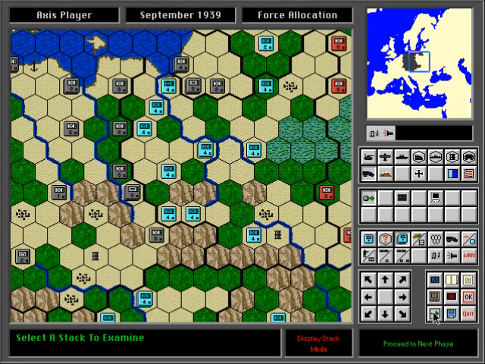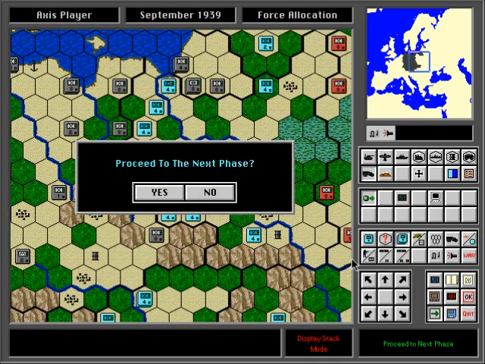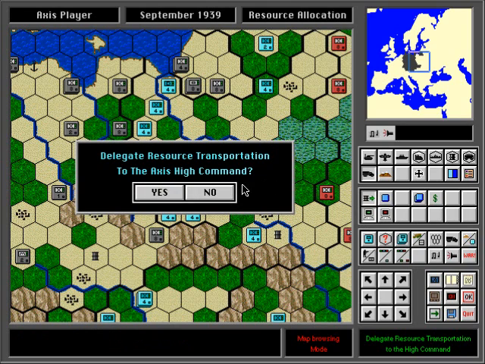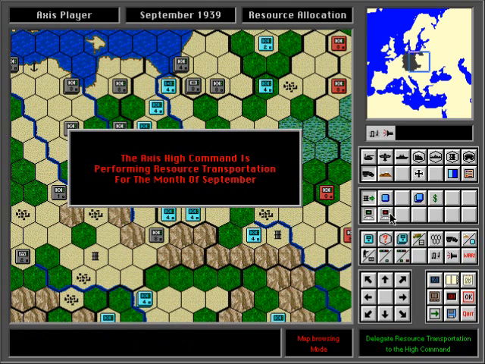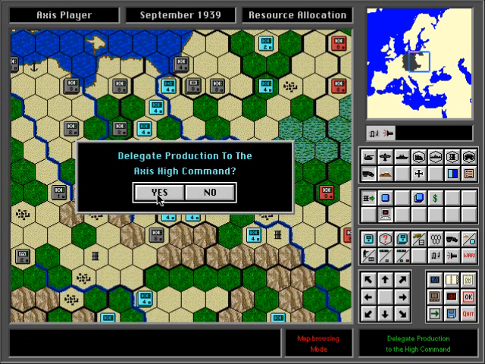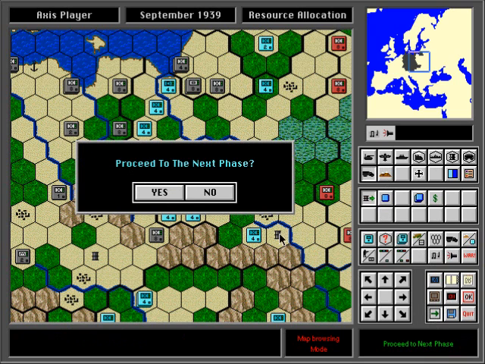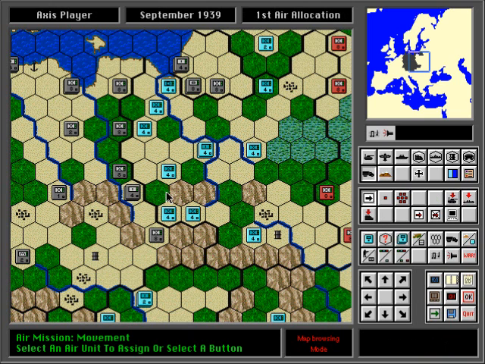So you start the game in the first phase of force allocation. Normally this is where you move units around the country, but we're just going to skip it here. We don't need it. The next phase is resource allocation, production, and diplomacy. Again, normally we would do a lot here, but I'm just going to delegate these to the computer because this is going to be a very short campaign. So, the computer will make some amazingly bad decisions on how to invest your precious resources. So, going to the next phase.